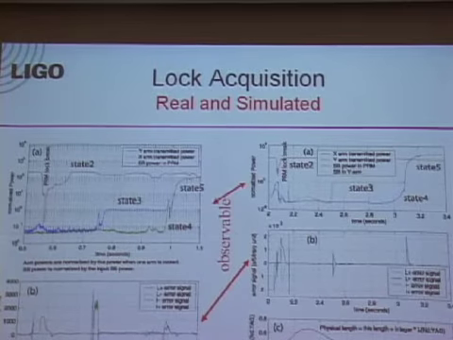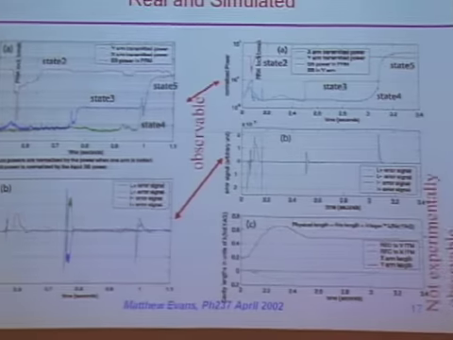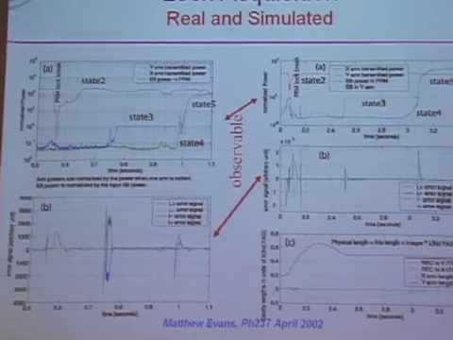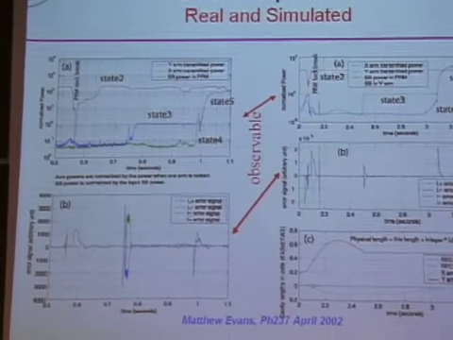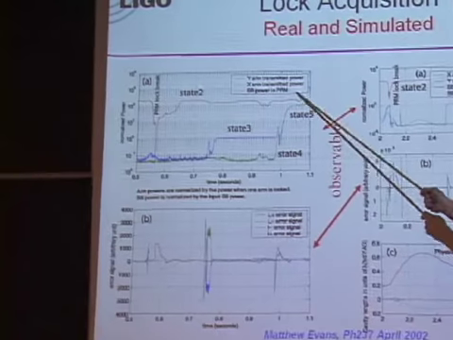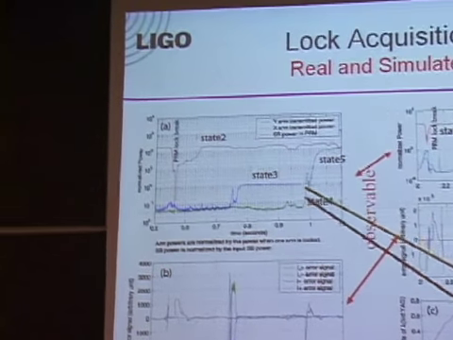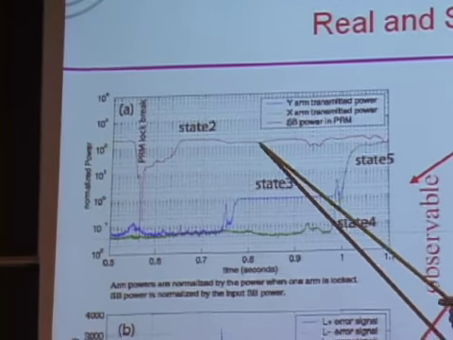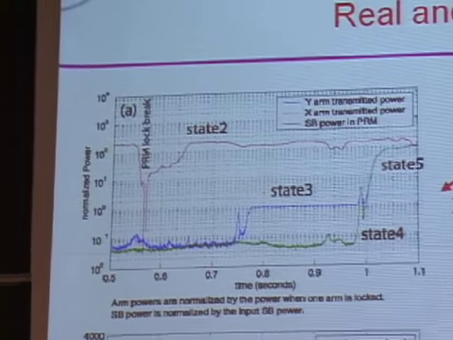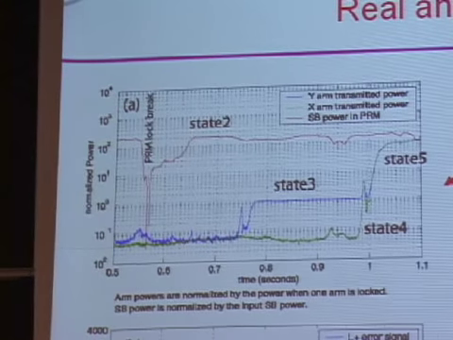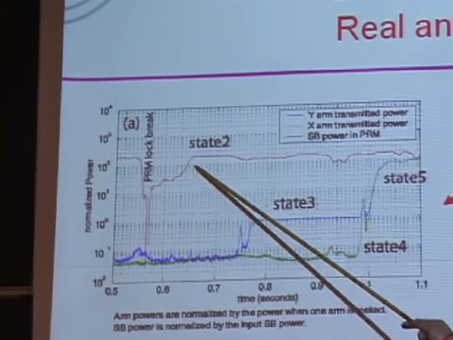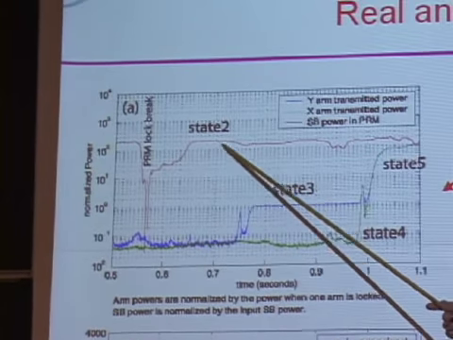So now I've been waving my arms and talking about power building up and things like that. Here I've got real and simulated data. This is the real data, in case you hadn't guessed by the noise. We start with the red curve, which is the power built up in the corner part. I said it was the first part that we acquire as we lock that subset of the interferometer. You can imagine that this curve is just flat straight across here, because really it is. And here we've acquired state 2. We've locked 2 degrees of freedom, running happily along.